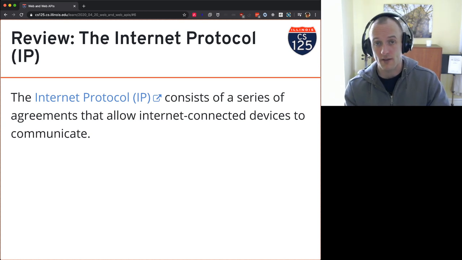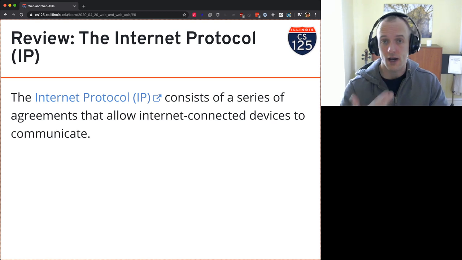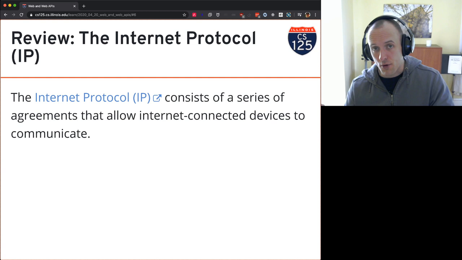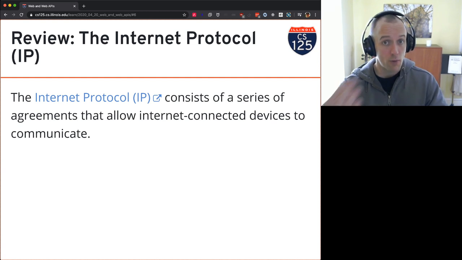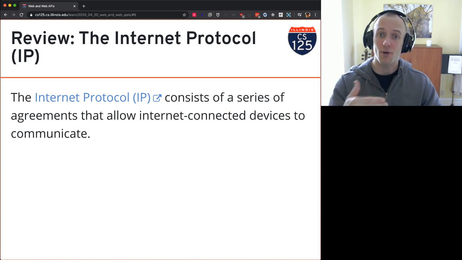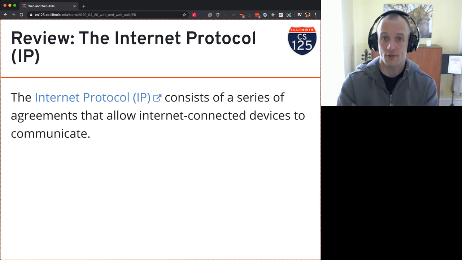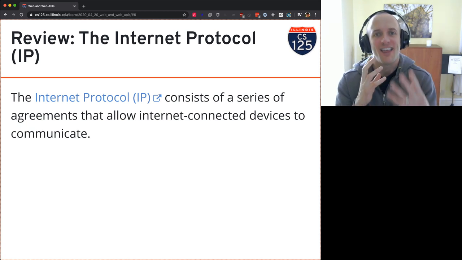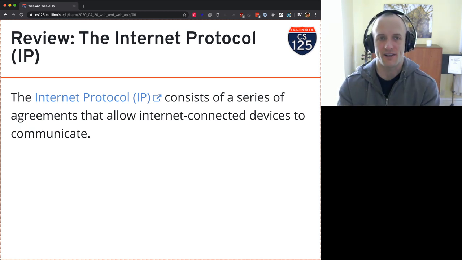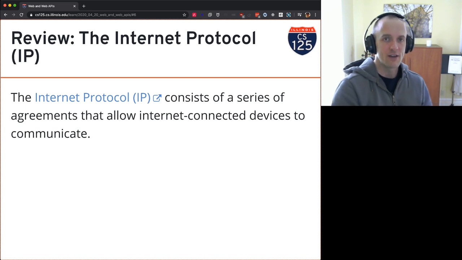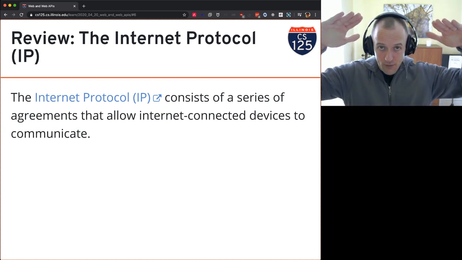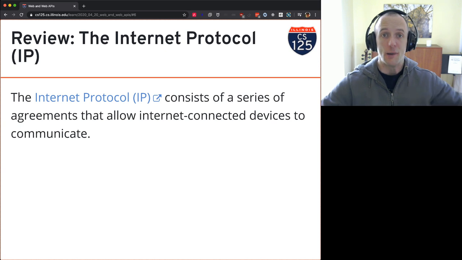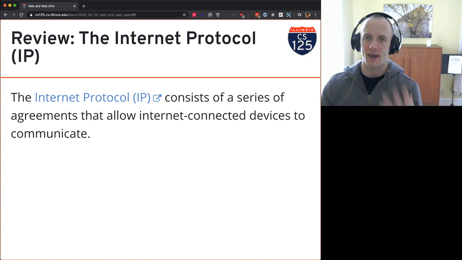So a protocol consists of the steps needed to accomplish some result. Typically that involves a series of actions. So for example, when you request a web page from a web server, we'll talk a little bit about the web protocols later today, you have to tell the server what you want. And so we need to agree on exactly how that message is going to look, and then the server is going to send you back some data that your web browser is going to use to draw the web page in front of you. But again, we need more agreements about the structure of that and everything.